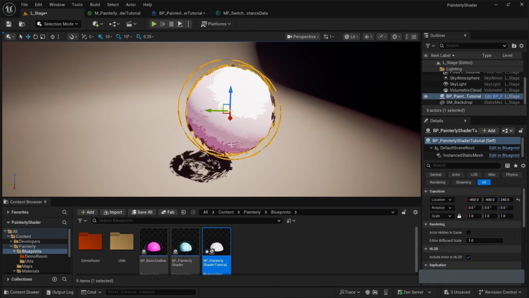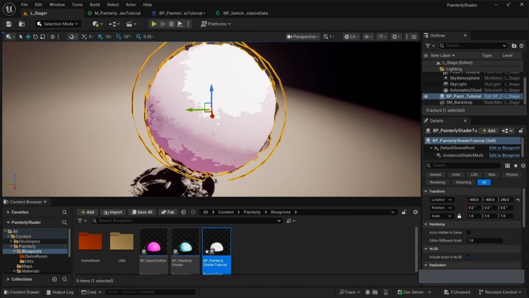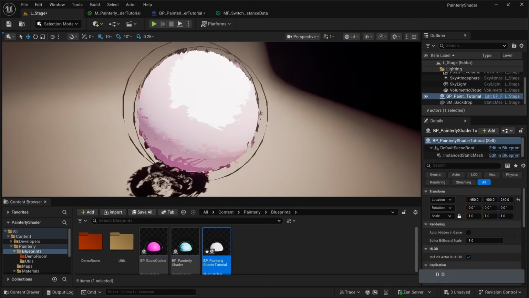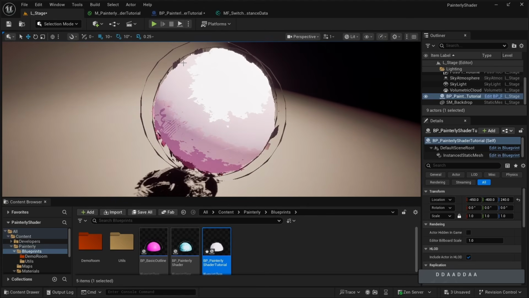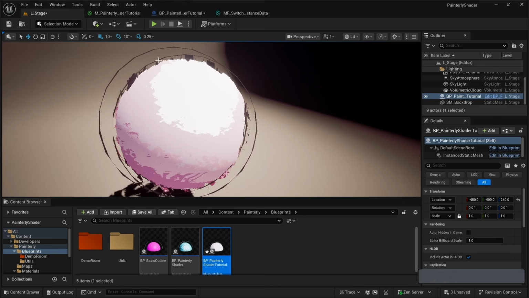All right, at this point, we're almost at the end of our tutorial. We just want to add some finishing touches. So basically, if we were a painter or a draftsman and had drawn this sphere, then we would perhaps have smudged a little bit the outlines of it. So we have something like a sketched out look on the sphere, but I think we can push this a little bit further and make it look as if the paint or the color of the sphere had smudged a little bit out of it.